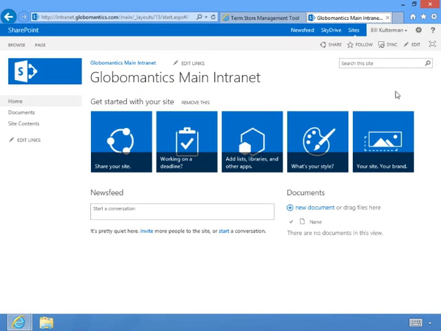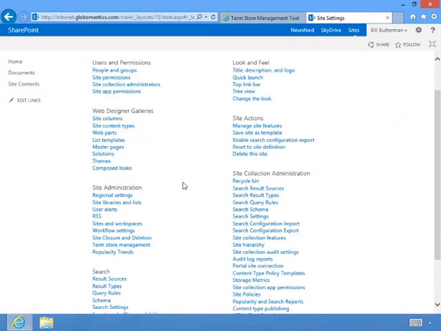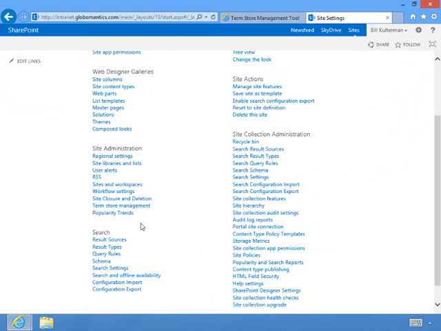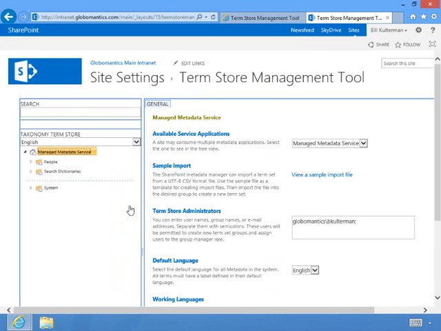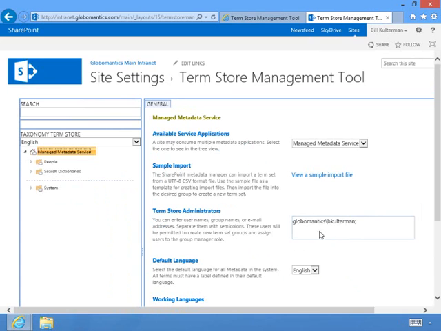All right, so here we are. We're at the GlobalMantic's main intranet site. You'll see that I am signed in as myself, as Bill Coulterman. Let's go down here to Settings, Site Settings, and we'll scroll down just a little bit under Site Administration and see the Term Store Management link. Let's click there, and hey, see exactly what I told you. It's very familiar, isn't it? It's because it's the same place, the same exact tool that we saw in Central Administration. In fact, if we click back there, you'll see, but now we are listed here as the Term Store Administrator, and now we can go ahead and do what we need to do.